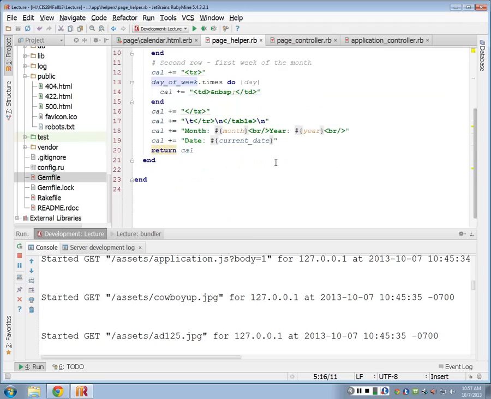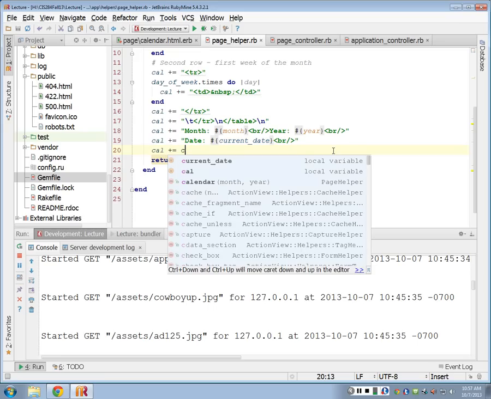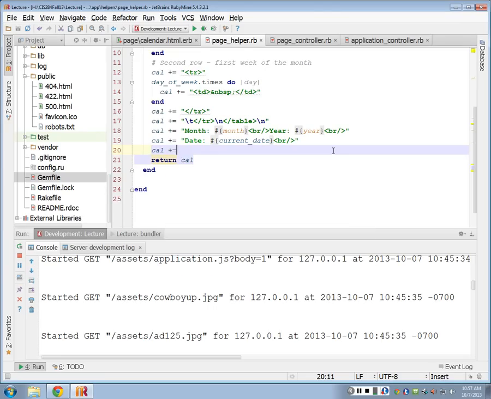So let's print that out and see what it looks like. It was called day of week, right?